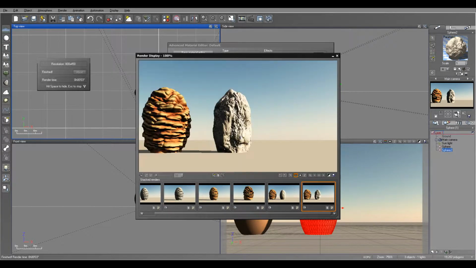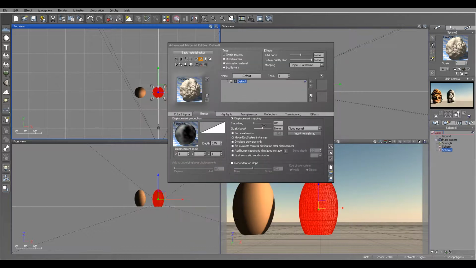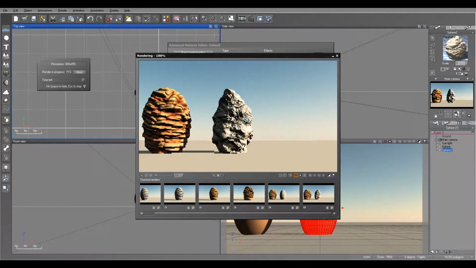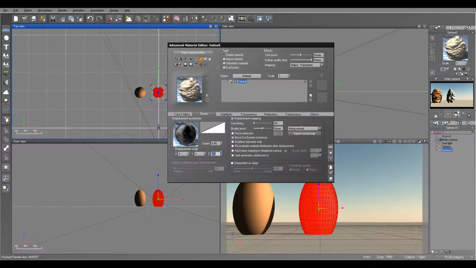Again, when we're stretching, we start having this stretching effect. So many times you may want to go in displacement scale and bring it a little bit down with that function. So this will give it a little bit more evenness. But again, this will apply if you're stretching. Maybe 6 will be better in this case.